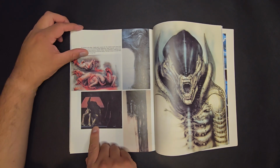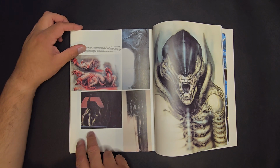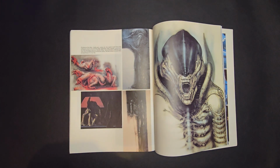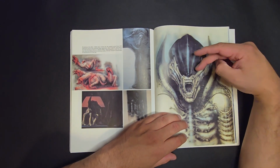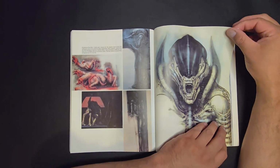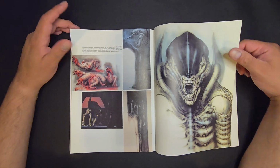And this is Chris Cobb's alien design of how the xenomorph is supposed to look like. And this is what Ridley Scott went with. Which Giger in the documentary ended up mentioning that got rid of the nostrils and also the eyeballs or the eyes, so he just gave it this sort of one shell, so you don't know if he's looking at you or not, which makes it more scary.